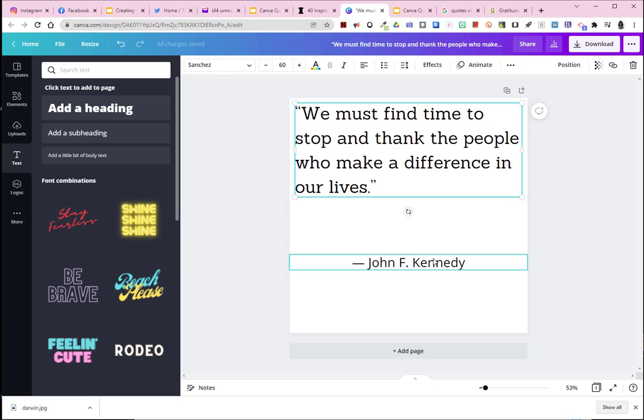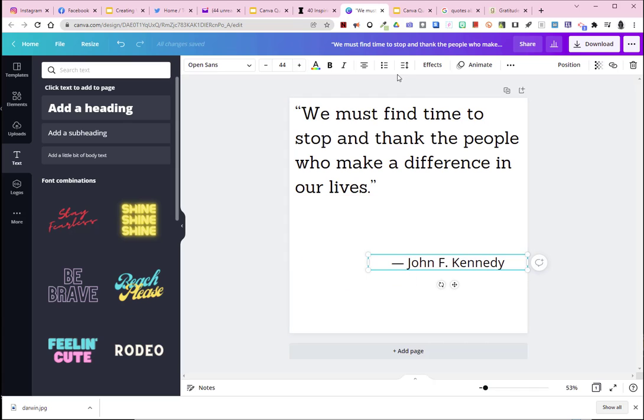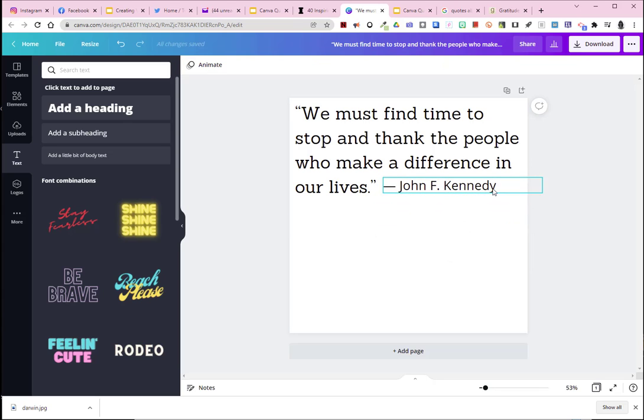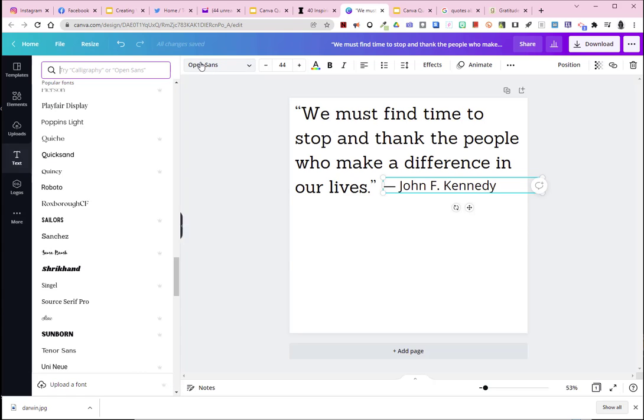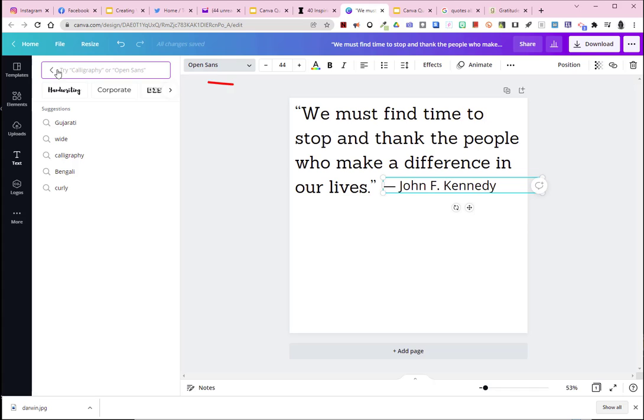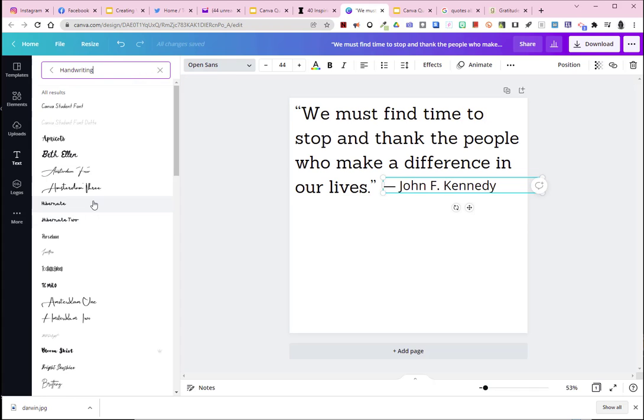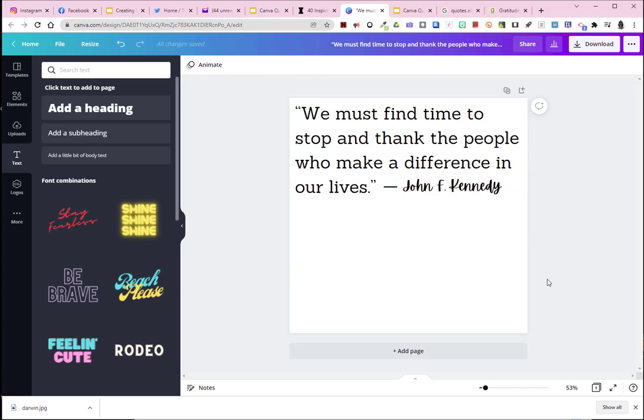So with that said, I'm going to go ahead and drag this up. I'm going to go ahead and move this over. I'm going to left align this one as well. I will move this up, and I will of course change the font. I really enjoy having more of a cursive font for the name, so I'll come up here. You can come in this area and click down in the search window and choose handwriting. That's what I've been doing to make mine. So I'll choose apricots. If you need to make it larger, you can. I personally do not have the name larger than the quote. So this looks really good.